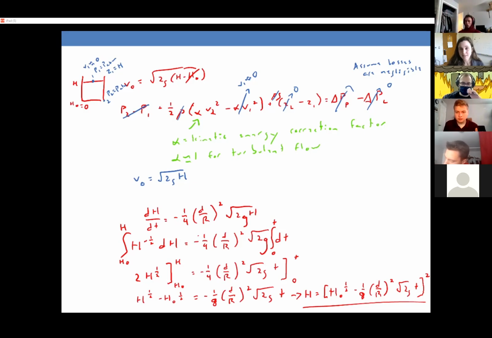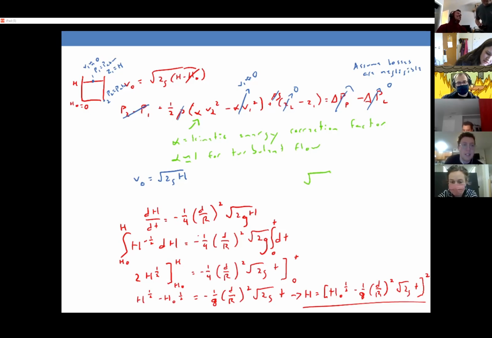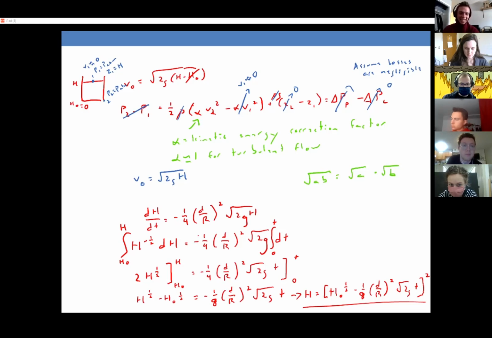I have a quick question about the very beginning. When you pulled the h out of the square root of 2gh, is that just a property that you can pull it out? Because I thought you had to take the derivative of the entire thing. Square root of A times B is the same as the square root of A times the square root of B. Okay. So that's what I did. Simple property. I turned square root of 2gh into square root of 2g times square root of h, and then divided h over on there. Perfect. Thank you.